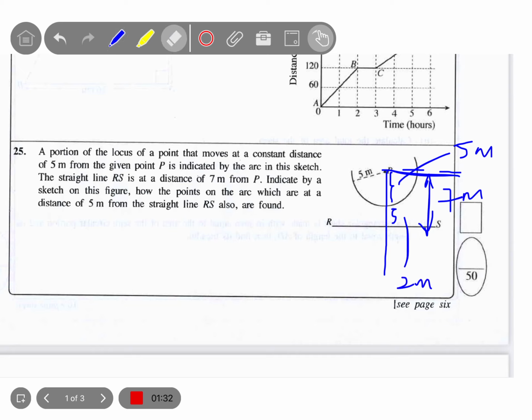So to draw a line or an arc or something that is 5 meters from here, because this is 2, obviously 5 will be somewhere here. So if I just draw a line like this, it will be 5 meters, right? So it's either this point or this point. And if you just draw this line, I think that should suffice to answer this question. And you had to indicate this 5 meters. If you indicate this 7 and this 2, those will be additional details and good to have in the answer sheet as well.